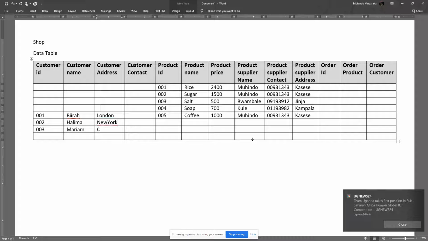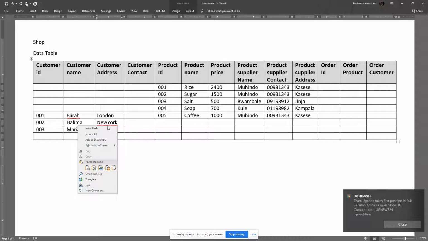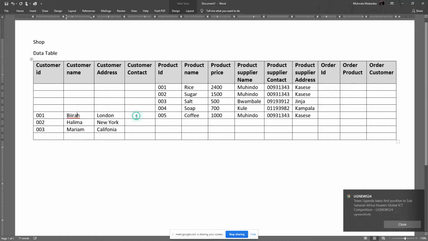Let's say this one comes from what, California. Okay, so I don't know why it's complaining. Okay, don't mind about the spellings. Okay, so the contacts, just put the contacts. Okay, they are contacts. The contacts, just put some random number, and then we're going to discuss about this table.